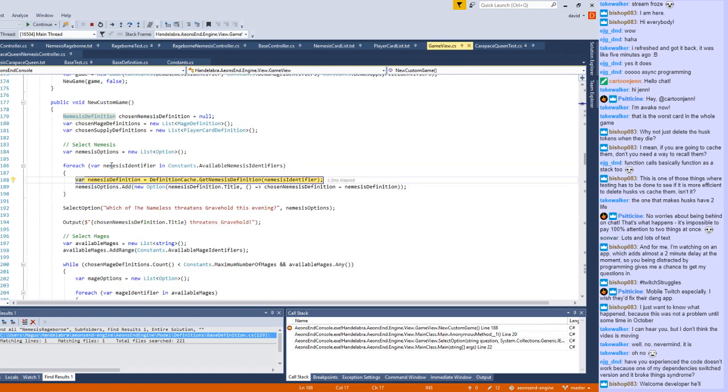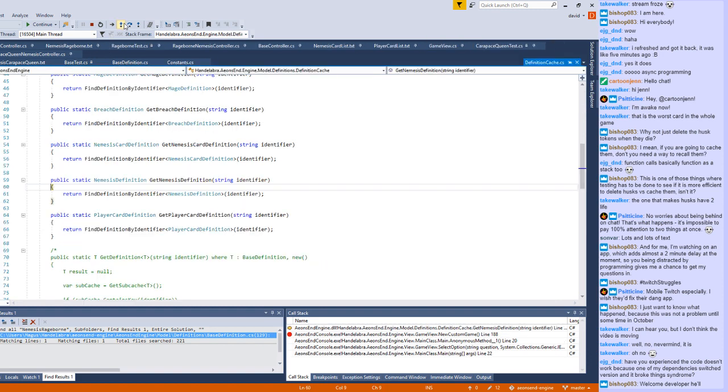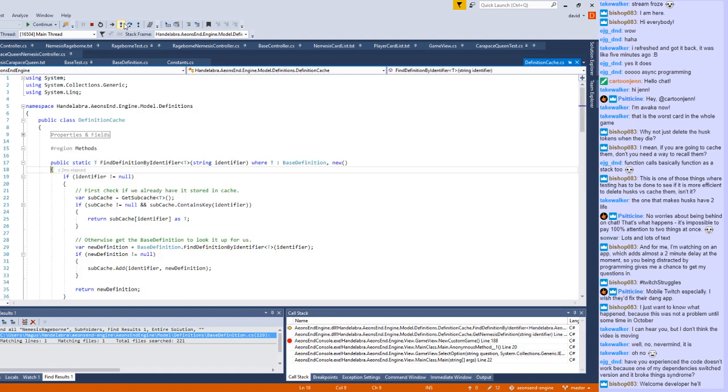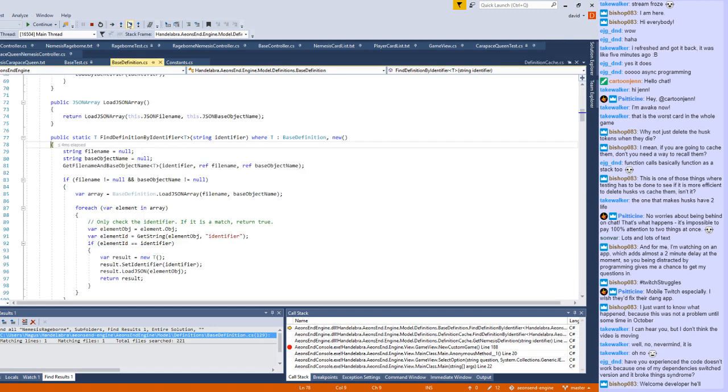Carapace Queen. This is starting to not look like a word to me too. Down the rabbit hole. Down, down. Dive, dive, dive. It's not cached because it doesn't exist. Base definition. Find by identifier.